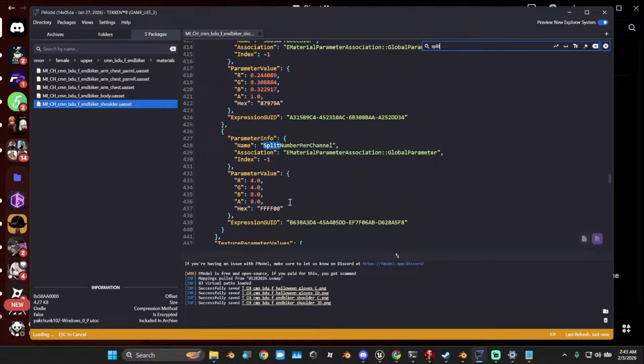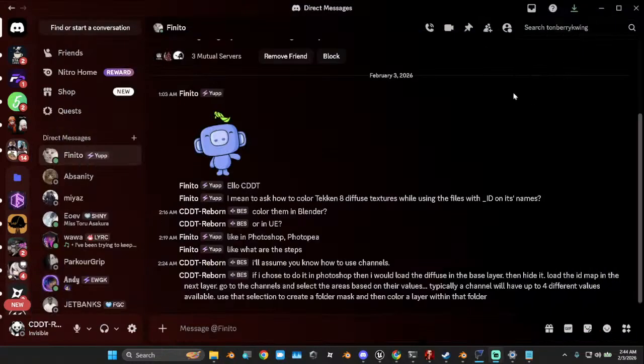What that is telling me is that in the red channel, they'll be using 4 different values, and in the green channel, they'll be using 4 different values that we can color on this particular material. It can be up to 4 on all of these. It could be 1, 2, 1, 0, whatever, and this is the alpha channel. But this one is just going to be 4, 4. So, let's take a look at it.